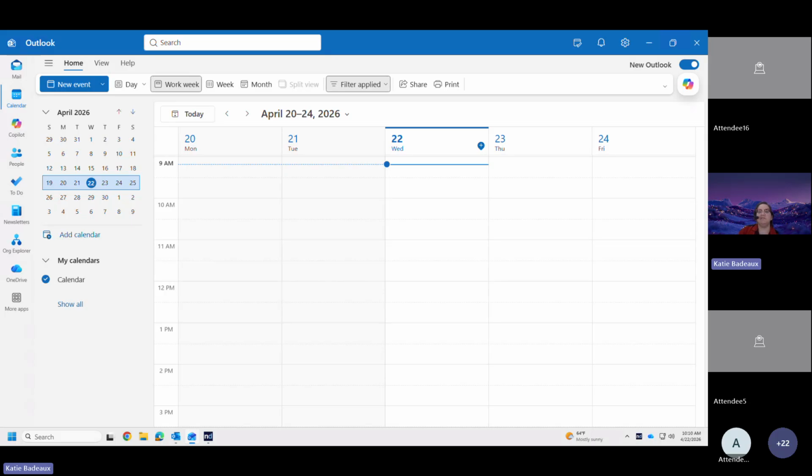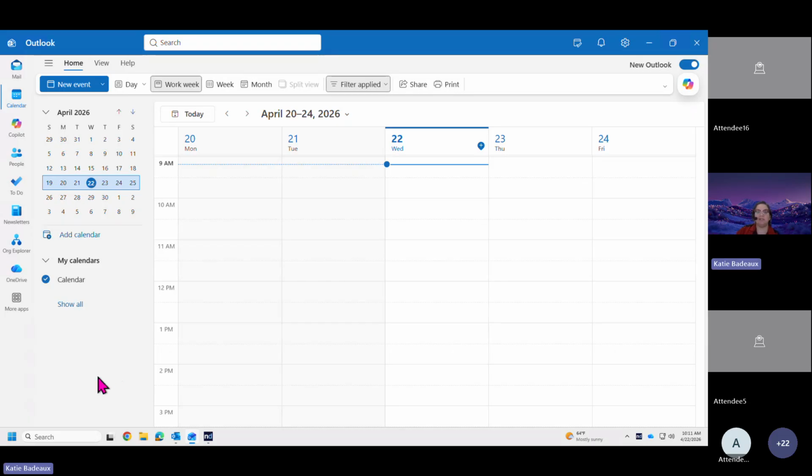A few other things have changed in New Outlook. This toolbar is a little bit more streamlined. Our settings are more kind of condensed. They're in one place. In Classic Outlook, you had a lot of settings split between various dialog boxes, or you had to go through the ribbon to get to those settings. So they've sort of consolidated them here in New Outlook using that settings icon. The core tools are all still here. You're just going to be getting to them a little bit differently. And as we go through, I'll continue to point out features that tend to be helpful in day-to-day.